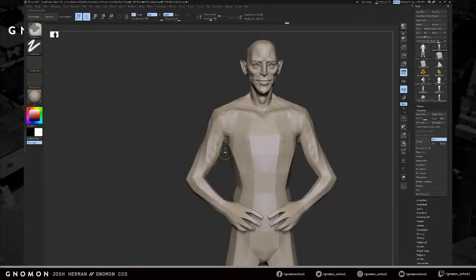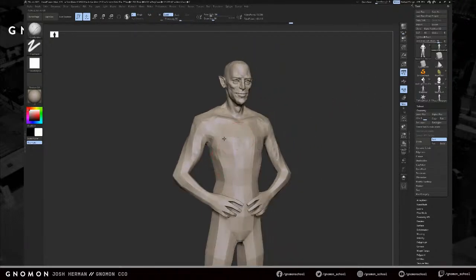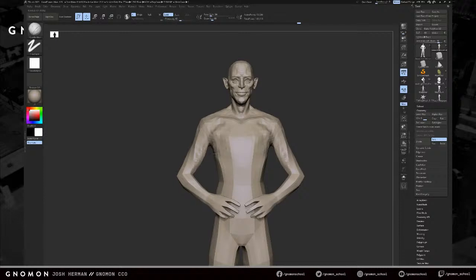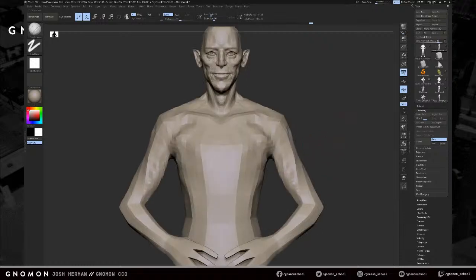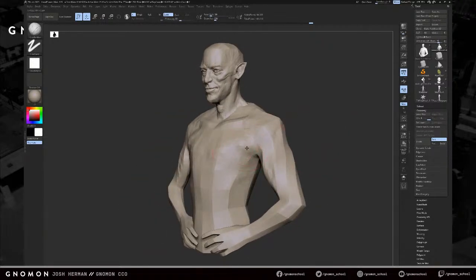I'm going to start sculpting some of this anatomy in, and just like the Asaro head, I'm going to use all these forms here that are here to do this. We still have all these polygroups, so if I want to hide the hips for a while, maybe we'll just focus on the body for a bit.